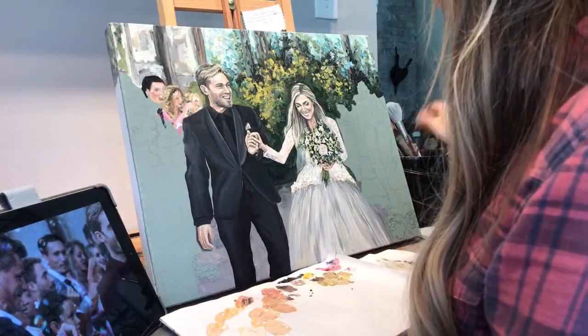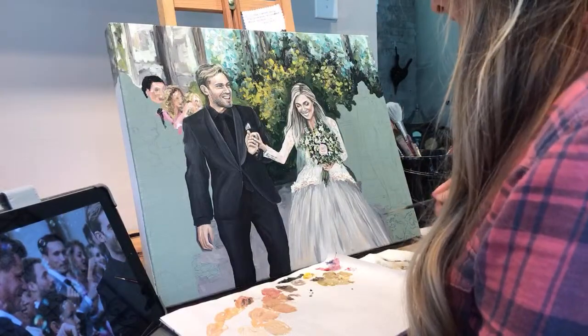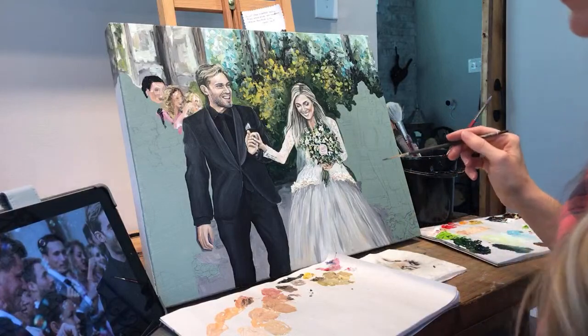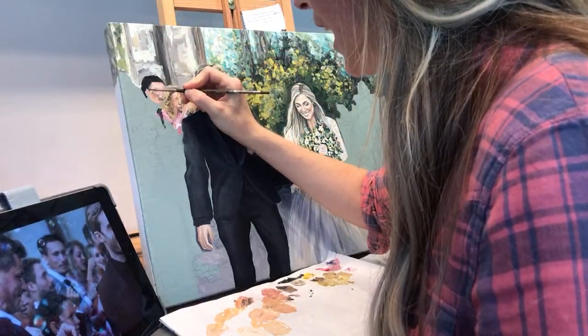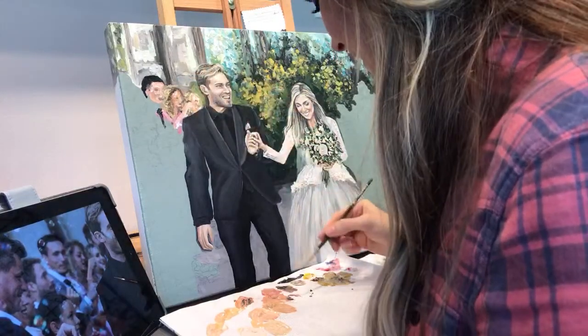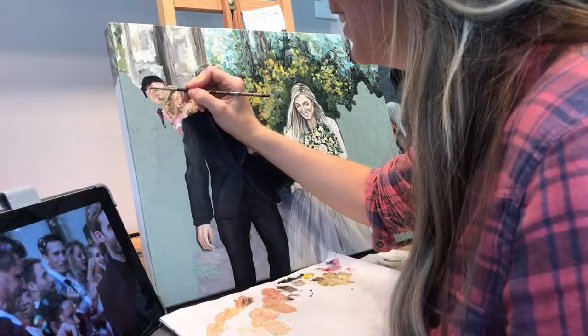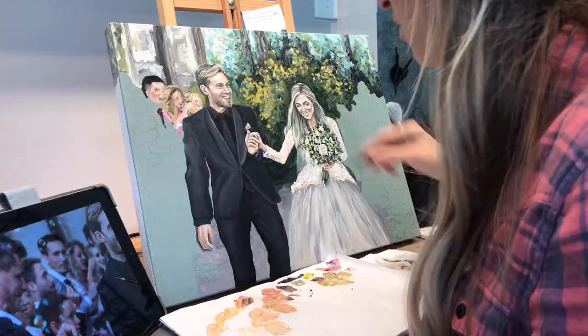Every time I clean my brush like this, it reminds me of Bob Ross because he was a big tapper. But you don't even know you're doing it. It's just kind of a habit, and then I'm like, oops, I'm banging on my brushes. No, he really did beat his brushes, he even made jokes about it. He's like, beat the tar out of him.